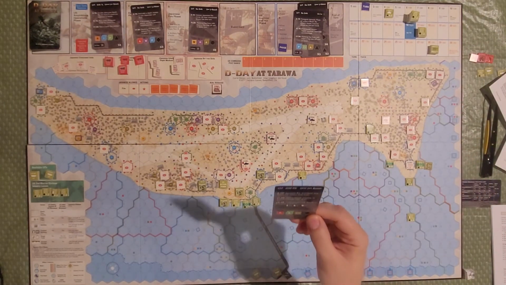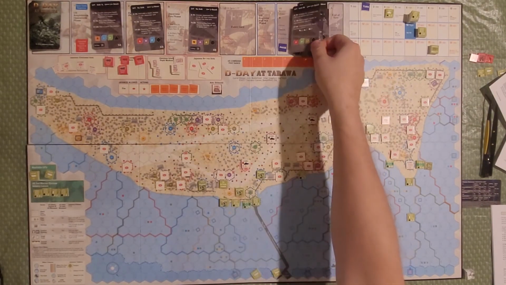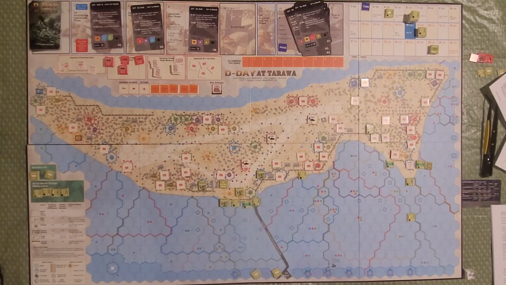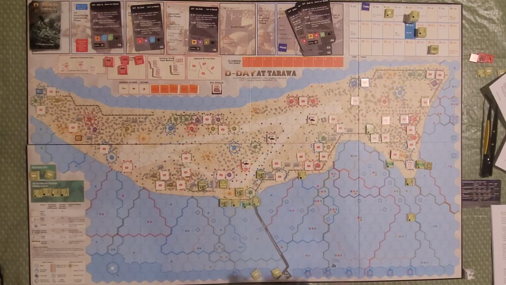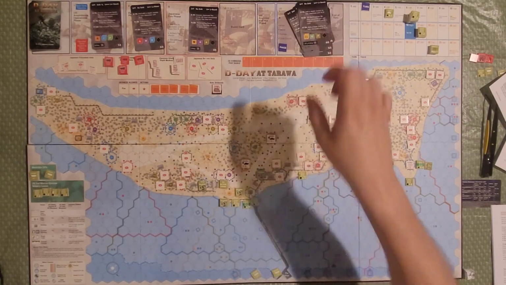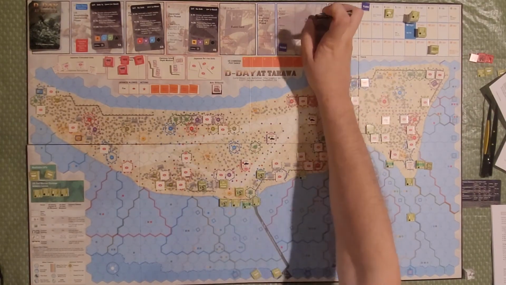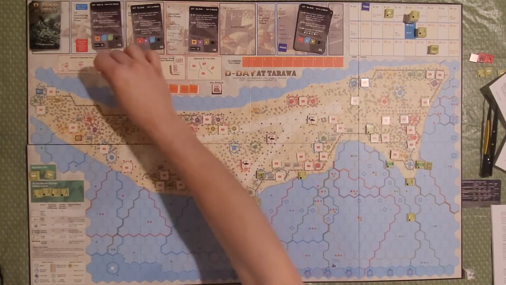Next Japanese one. No blue, no effect, no event either. Next US one, no event, no blue. Next US, no event, no blue. Next card, no event, no blue. The Japanese might actually survive this. And they don't, because we have a blue on the last card. So that eliminates this unit.